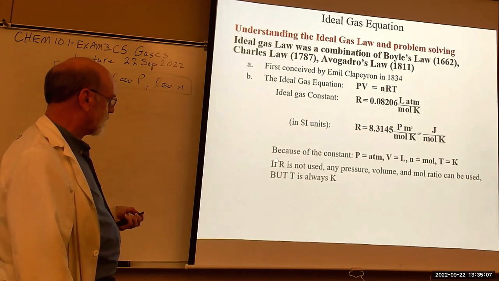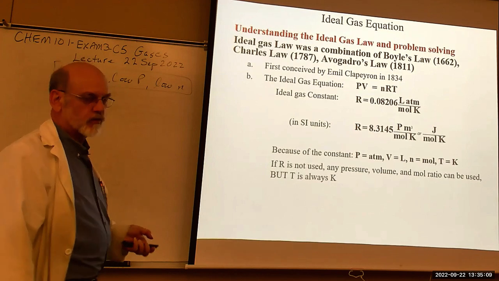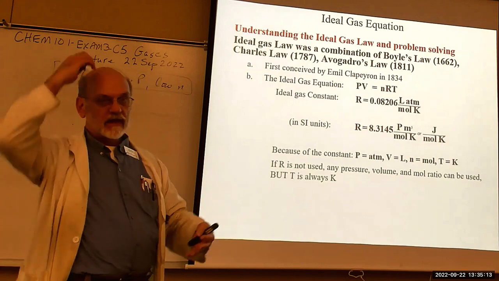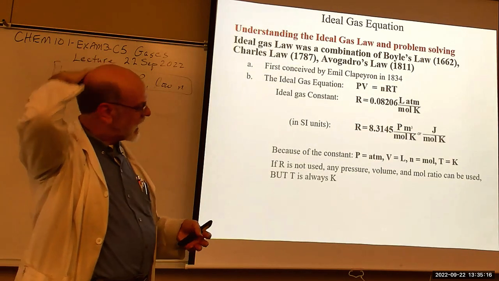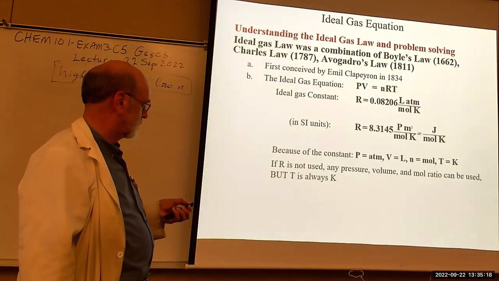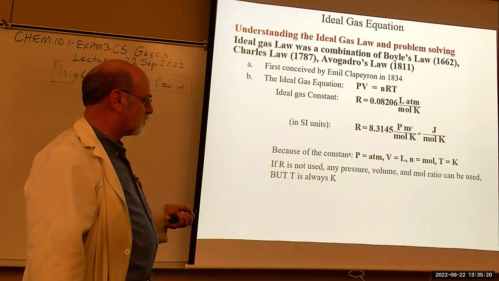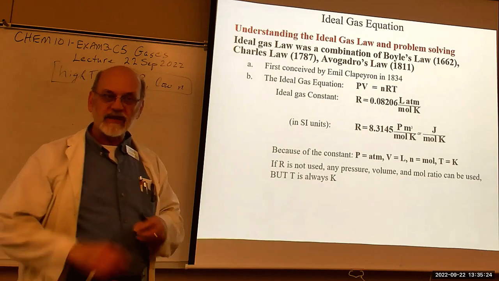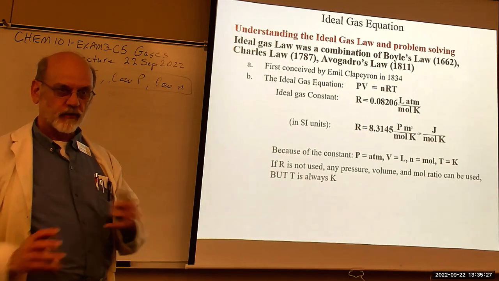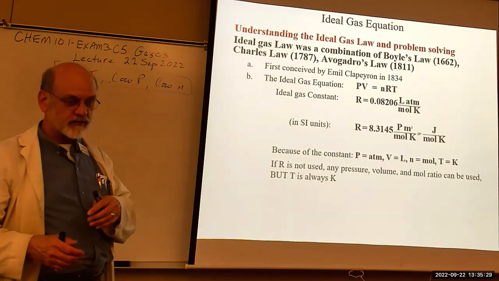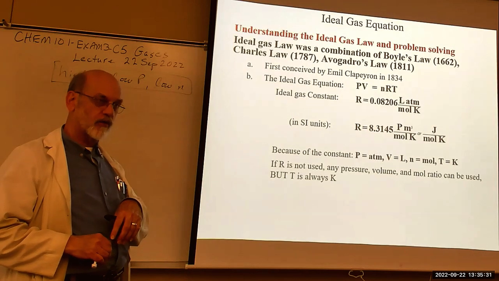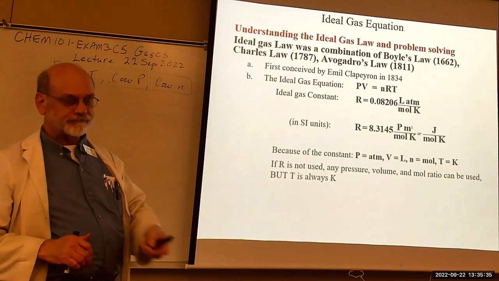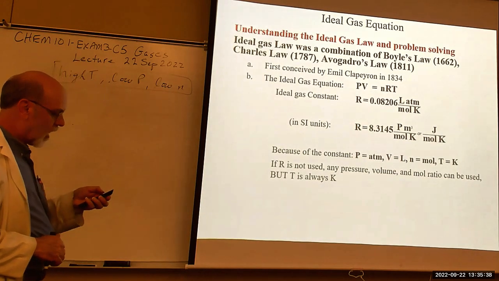This could be misleading if R is not used. In other words, if you use a before and an after equation, if there's any temperature in it, the temperature has to be in Kelvin. But the pressure, volume, of course, moles is fixed. Pressure and volume can be any units you want, before and after. If you use atmospheres and you're solving for after pressure, the unit's going to come out as atmosphere. But the temperature always has to be K.